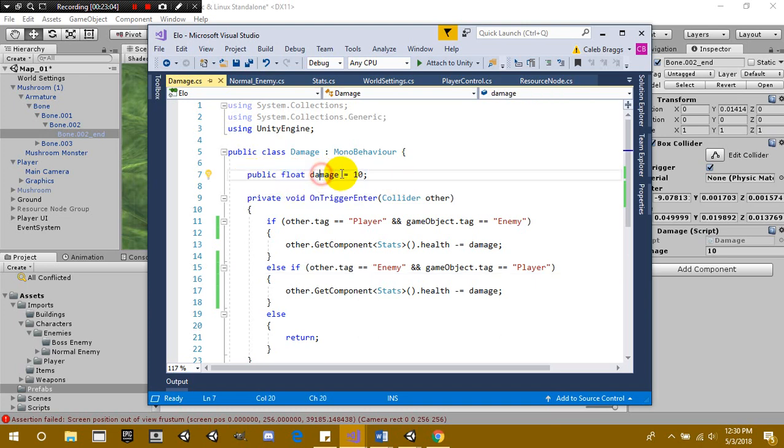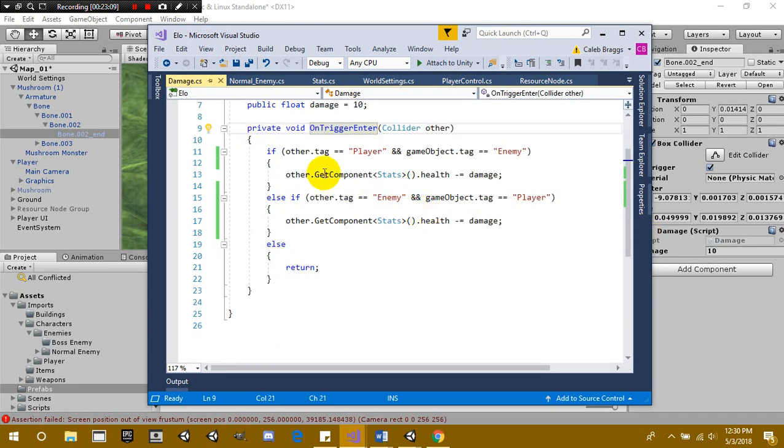So we have a public float damage equal to 10. Private void OnTriggerEnter. We're going to say if other.tag is equal to player, and gameObject.tag is equal to enemy, we're going to say other.GetComponent stats health minus equals damage.